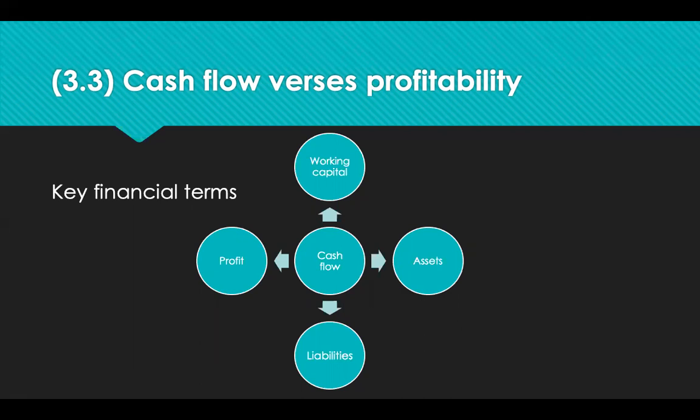Ideal ratio is to have twice as many assets as liabilities. A high ratio suggests the business is not operating effectively, as there are excess assets that are not contributing to the performance of the business. And a lower ratio indicates the business is in danger of being unable to pay its suppliers, which could impact the whole supply chain.